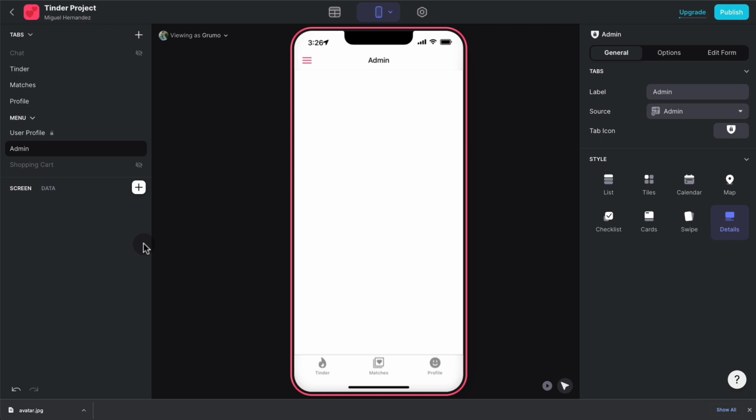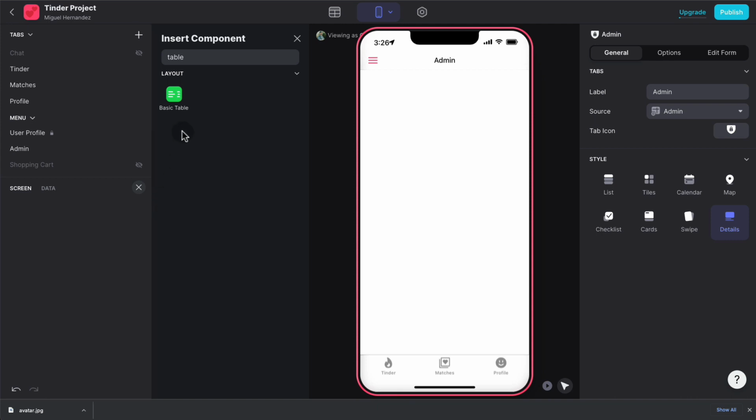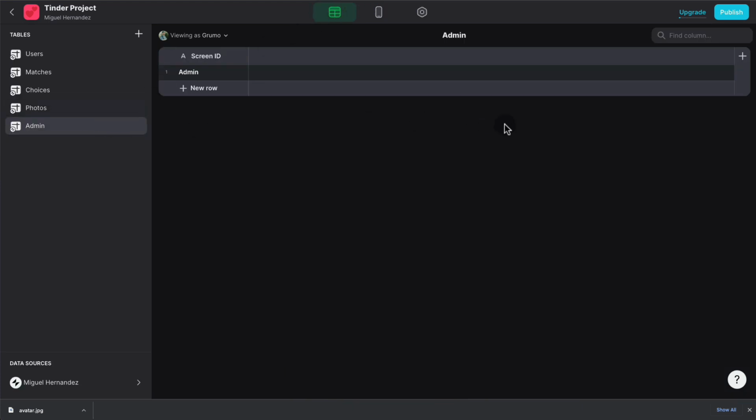What would we like to add here, for example? So maybe the total of users, the total of swipes, and the percentage that profiles are liked on average. So some data like that. The easiest thing we can do right now is create a table and add some roll-up columns to add data. But the roll-up columns have to be created first, so we can pull the data later.